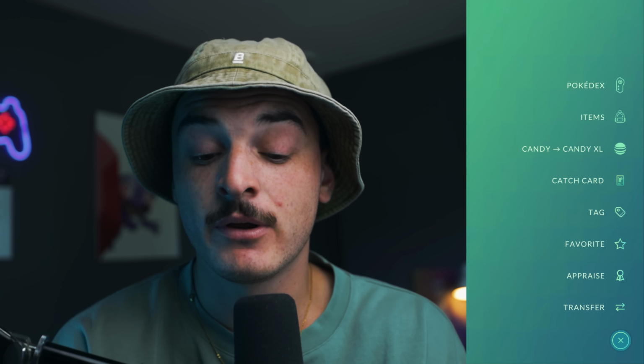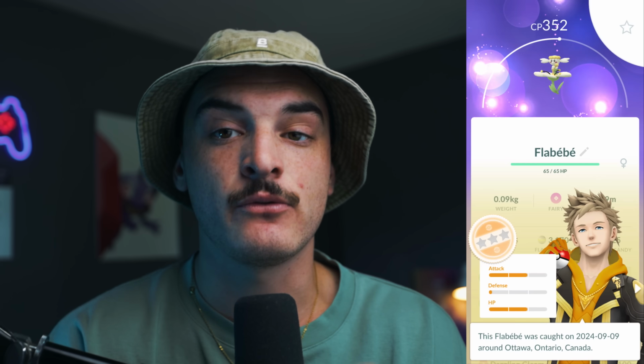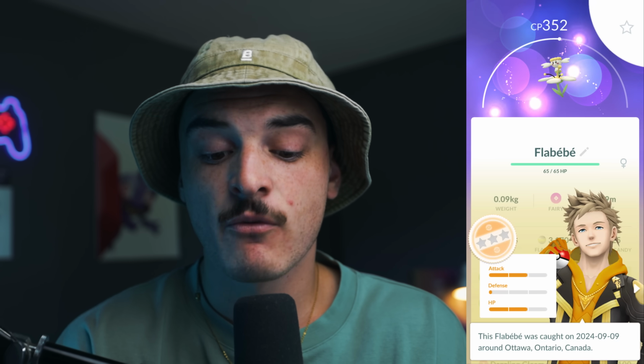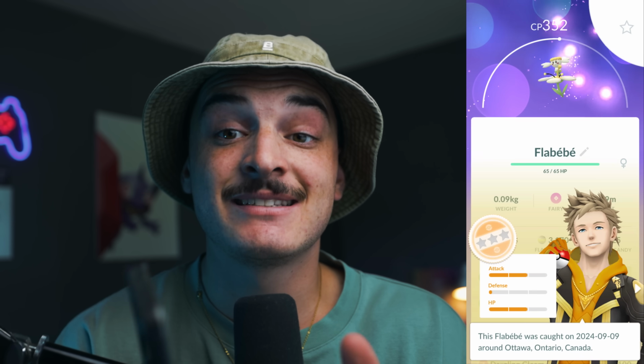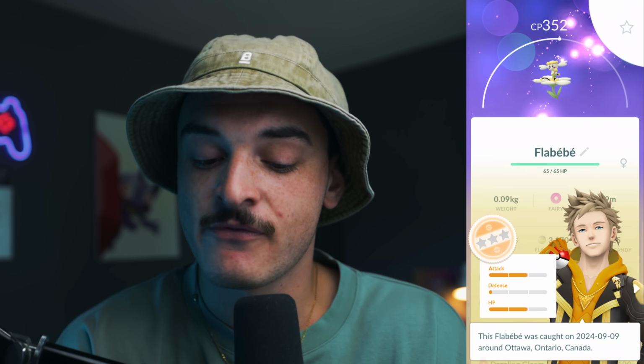None of this we're going to get into, but what we can look at is the appraisal button. This is going to be called individual values. Every single individual Pokemon you catch is going to have different individual values, ranging from 1 to 16 for attack, defense, and HP. Obviously, 2 Flabébés are going to have the exact same stats in Pokemon Go, but what makes them different is their IVs, their individual values, which are these.